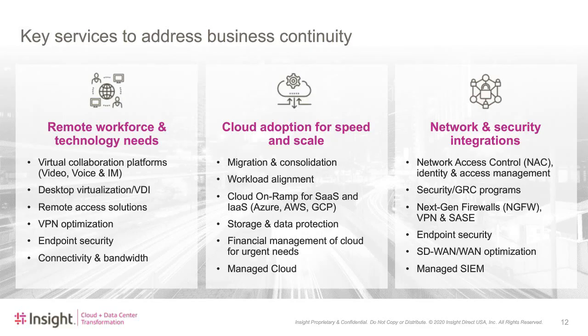So we didn't start from zero, and that's what really enabled us to do that within 48 hours. We already had key services that were teed up that we were just doing as part of our regular business and offering to our clients. It really fell into three categories. The remote workforce: we have a whole organization within Insight that's dedicated to remote workforce enablement. We had cloud adoption for speed and scale. There's a whole organization within Insight that's what we do, right? And our security practice was obviously key and instrumental in making sure that we did this in a secure and reliable way. Again, we have a very large organization that's what they do.